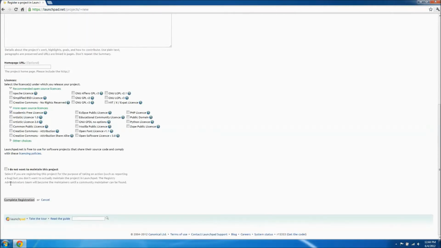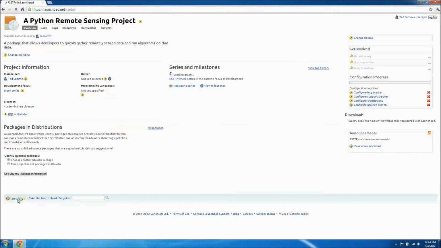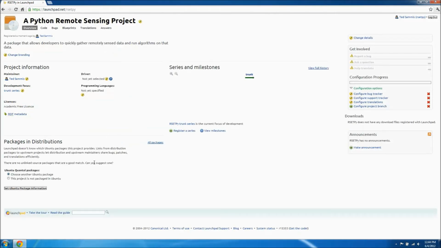Finally, I will complete the registration. So now we have a project page for RSetPy.